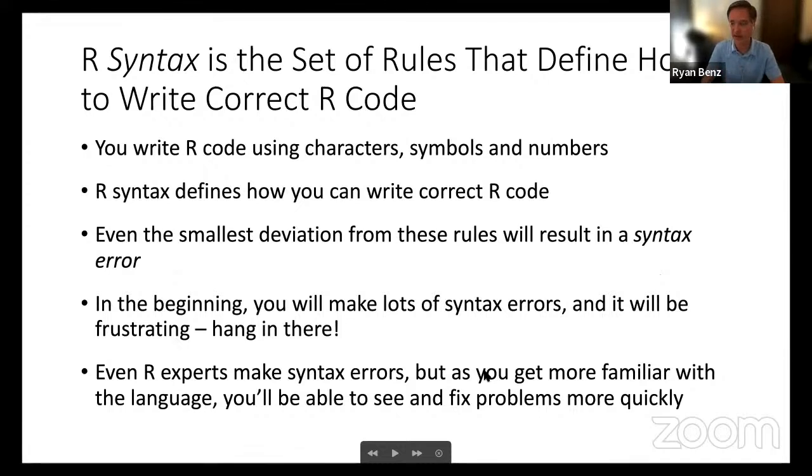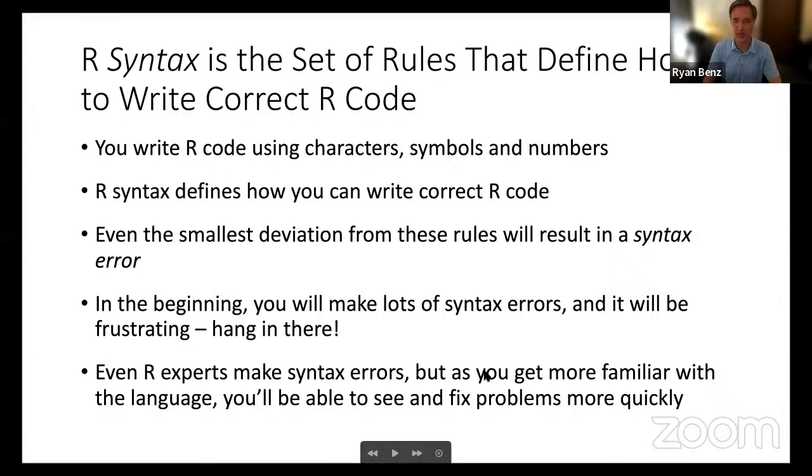Okay, so the first thing we need to talk about is R syntax. And what is syntax? Effectively, these are the rules that define how you write correct R code. In human language, our spoken and written languages, we have some flexibility. You might have an accent or pronounce things a little differently, but often we can communicate even though we have some differences.